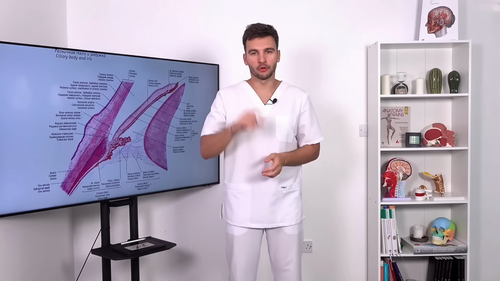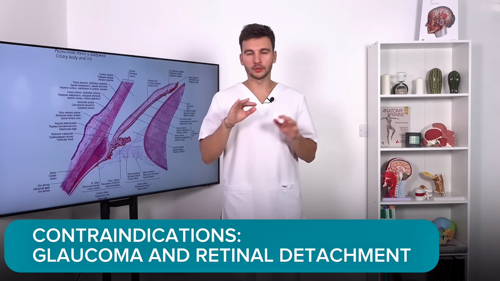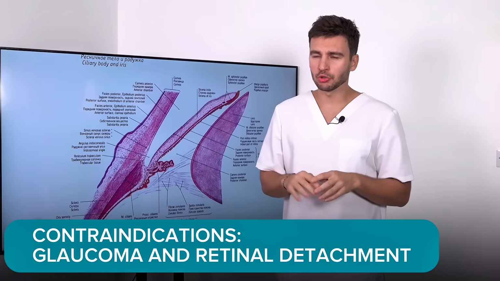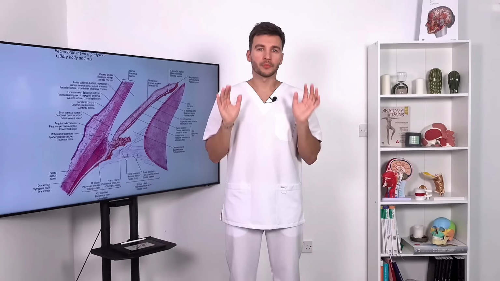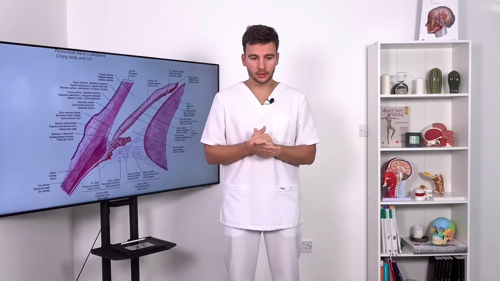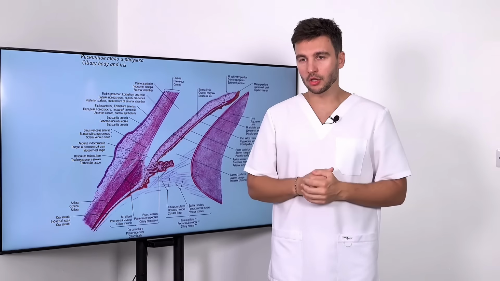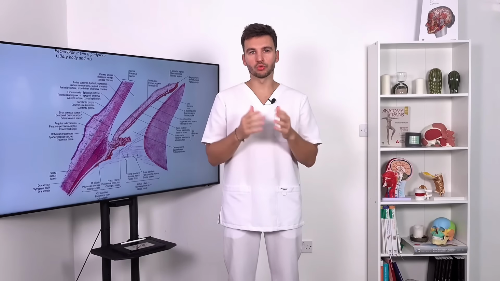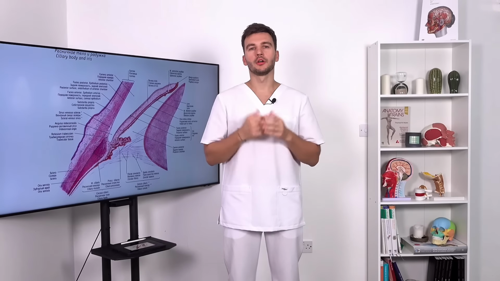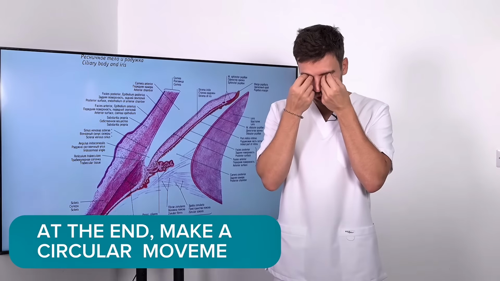Contraindications are high blood pressure and glaucoma. So in these cases, you shouldn't do it. Also, if there's a retinal detachment or something like that. In all other cases, on the contrary, this will be effective. And you'll notice that at first the image might be blurry. But if you keep doing it, you'll see that your visual acuity will improve. I recommend doing it. This kind of exercise should be done regularly. It's also best to finish with this circular motion at the end, just to give your eyes a little stretch.